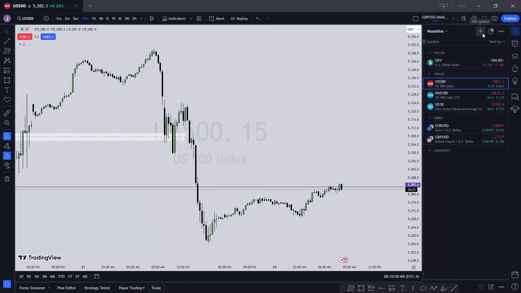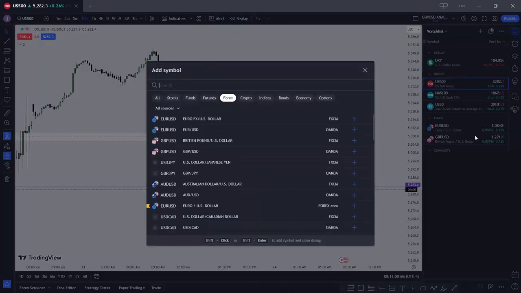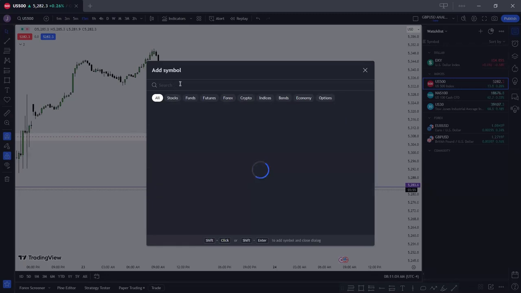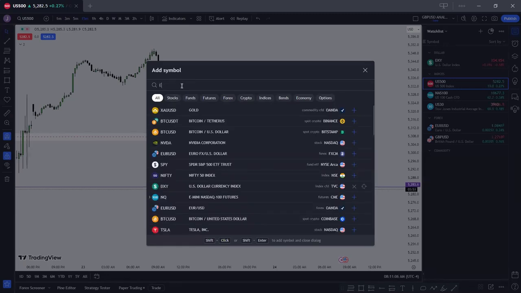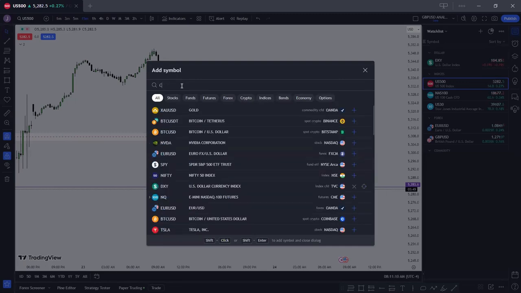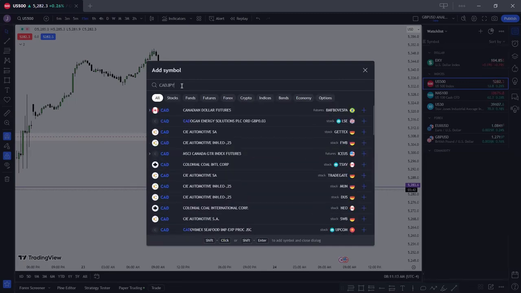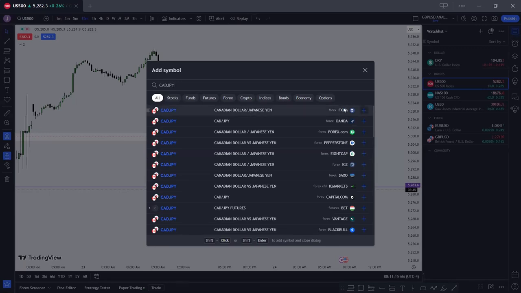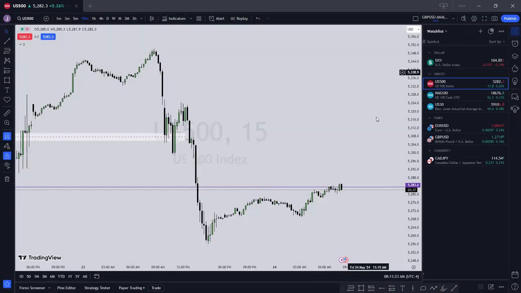And then if you also want to add to this watch list, you can come here and then you write the symbol. You're going to add Euro USD. Euro USD is already here, so let's add something like CAD yen. You can see it here, and then the list of brokers also appear by the right. So you just click at this point. So let's click here. You see it is added here. So you close this window.